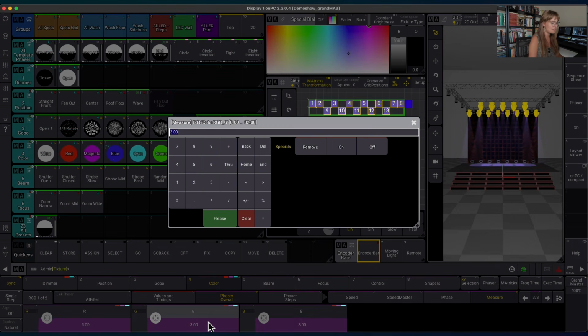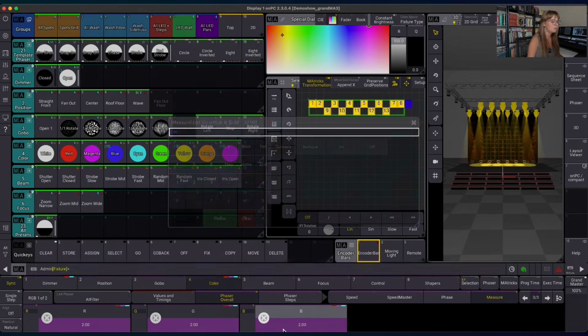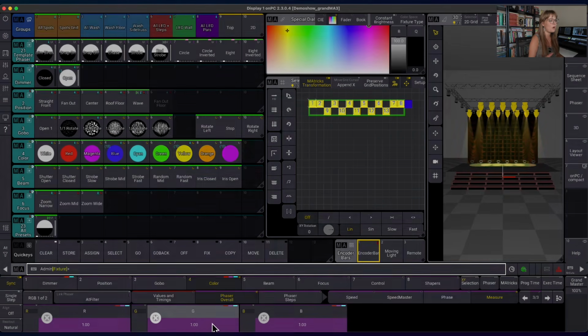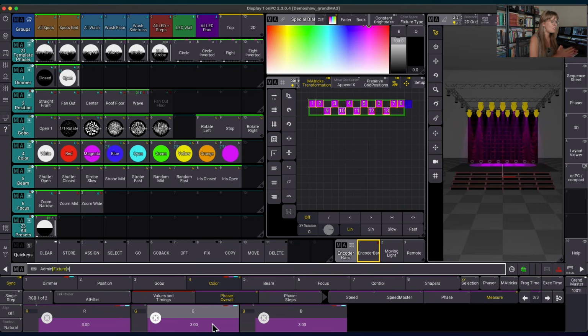So if my measure was set to 2, yeah, it's set them all to 2. You'll see that it looks like it's running a little faster, and if it's set to 1, it's running even faster than it was before. Whereas if you don't want to see anything on stage change, it'll now knock in the measure value you need so that you don't see a change on stage.